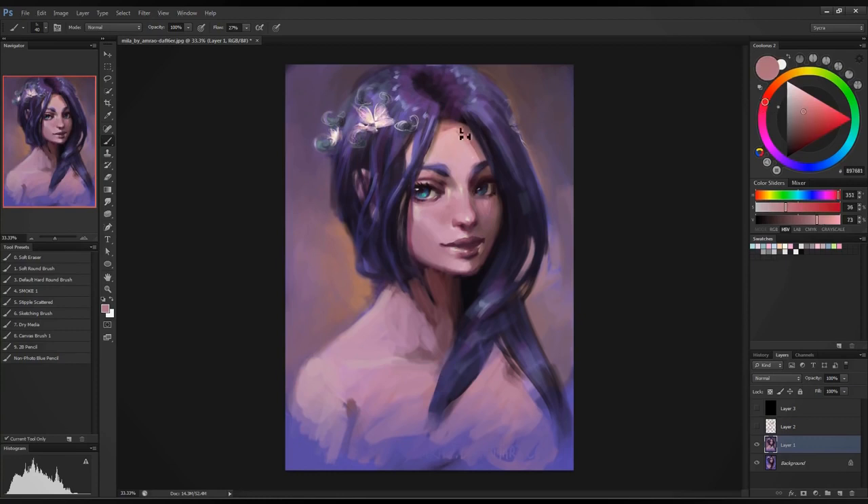A lot of what I'm doing right now is very minor adjustments. You don't have to do that much because you've done most of the heavy lifting — I'm just smoothing out some things here and there. I'm adding a bit of a gradient to the forehead so it's darker on this side and lighter on this side. I like that you've got this shadow here from the hair, I'm just going to let it blend in with the shadow on the forehead. Where the hair meets the skin, I think it would be nicer to have a very soft edge, to distinguish this part where the hair is growing out of the scalp from this part which is overlapping.